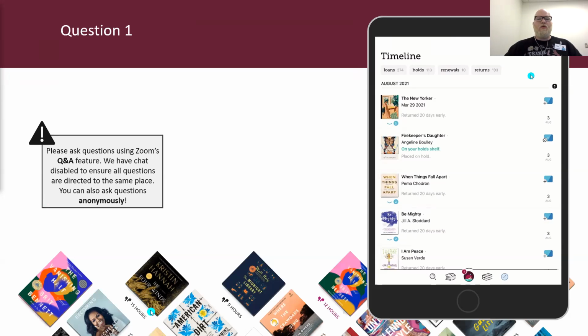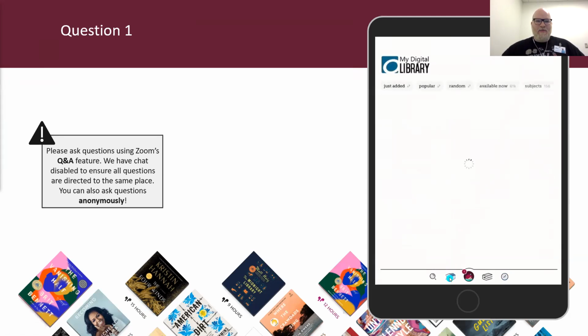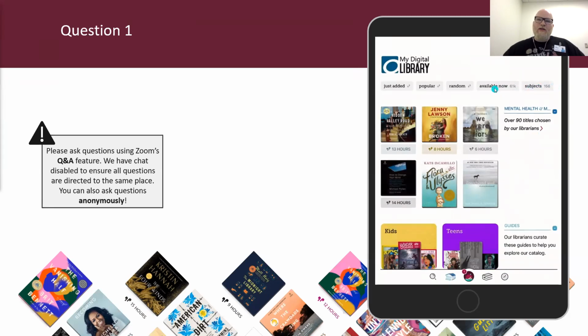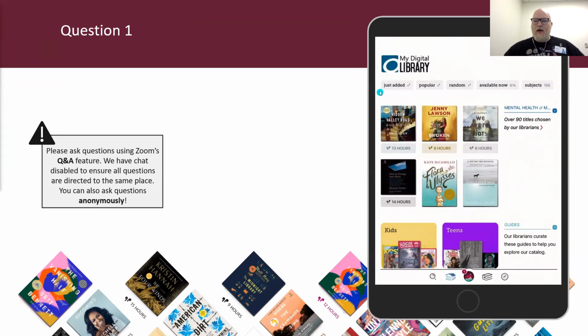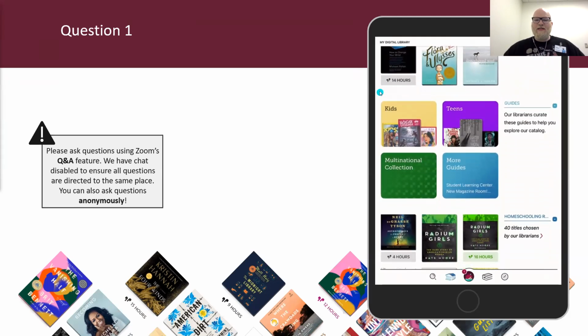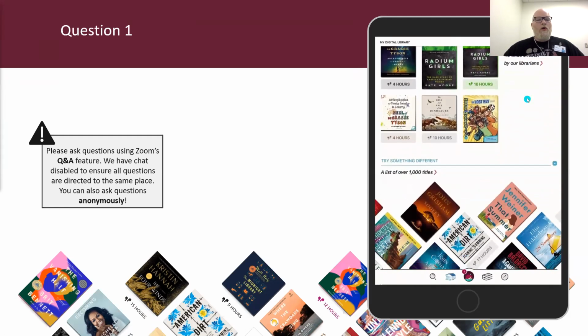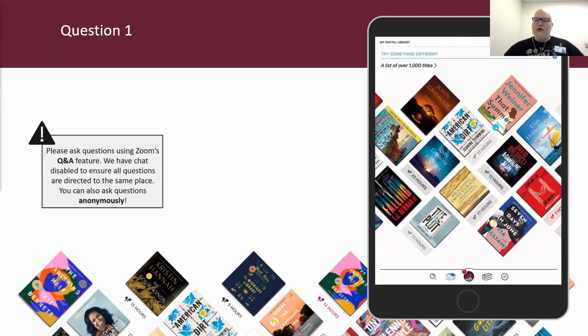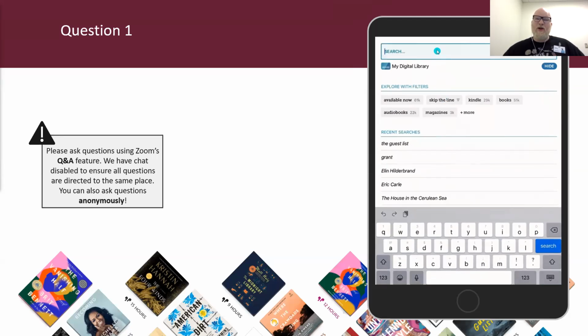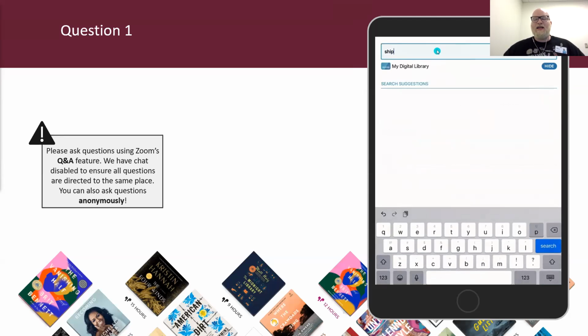All right. So when you want to browse your library's collection, you're going to head on into the navigation bar and tap on that library building. From here, you'll be on your digital collection page. You can use the filters up at the top to guide your path. Or speaking of guides, you can tap into any of your library's pre-made lists. You'll find helpful selections there. Or you can keep on scrolling and jump into the different curated lists on this page, just like the end caps in the physical building. If you know exactly what you want, tap on the magnifying glass and you can type in a title, author, or series name and find your results that way.